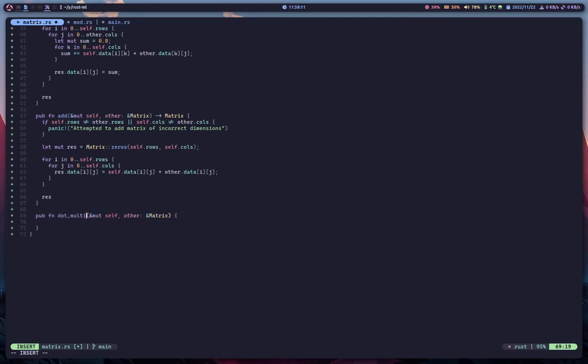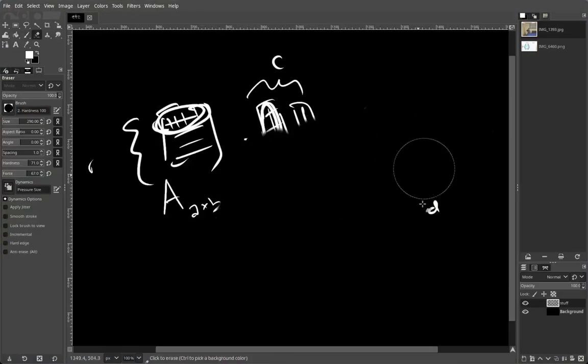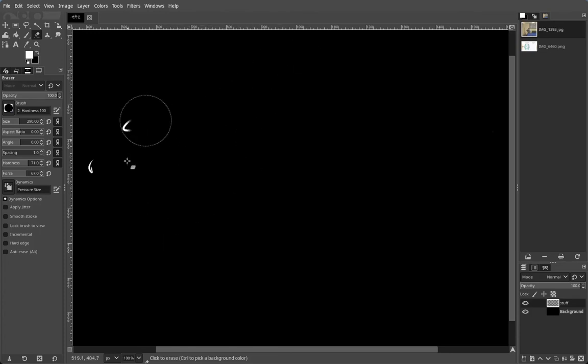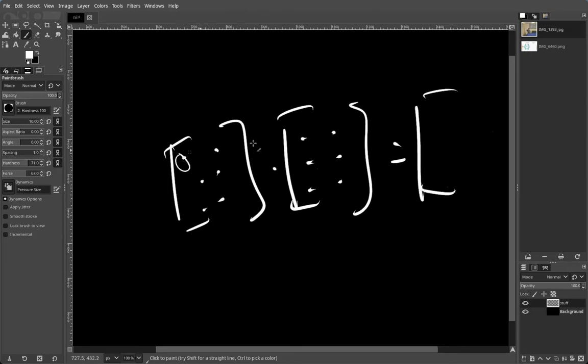So basically, instead of multiplying these matrices like we did with the original matrix multiplication, we're going to basically do what we did with addition, right? We're going to dot multiply by, bam, bam, bam. So the resulting matrix is just going to be this times this times this, right? So we're just going to go through every individual element and multiply them.